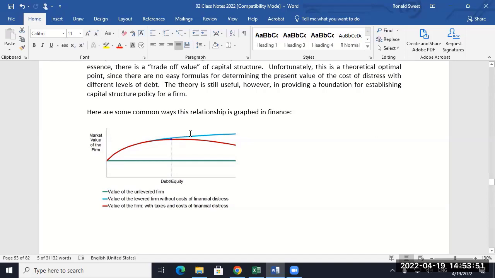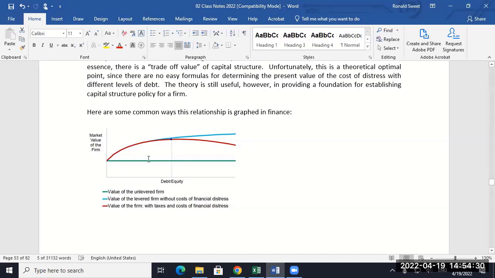This blue line here is the value of the tax shield if there was no financial distress. The red line starts coming back down. Why? Because the tax shield is being offset by the higher financial distress. At some point you use too much debt and the bankruptcy costs start causing you problems. So where do you want to be? You want to be at the maximum value of the firm. That's your optimal level of capital structure, where the tax shield is at its max, and you're not starting to see the bankruptcy costs shut that off.